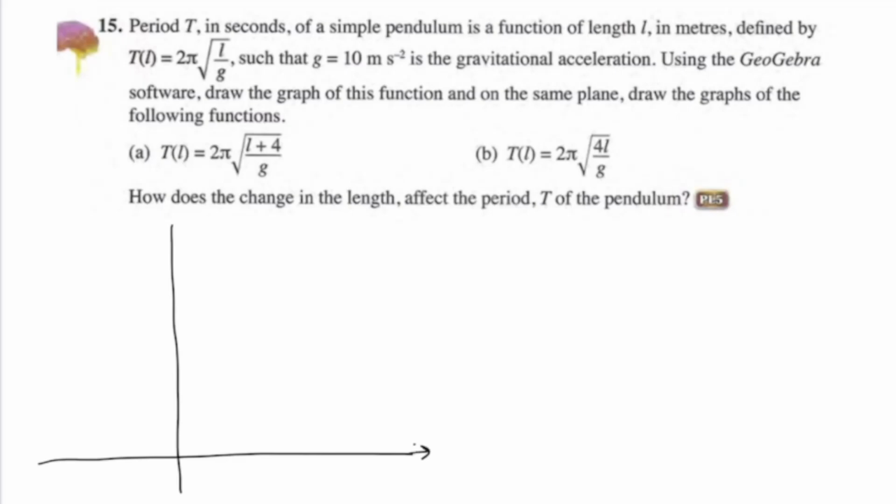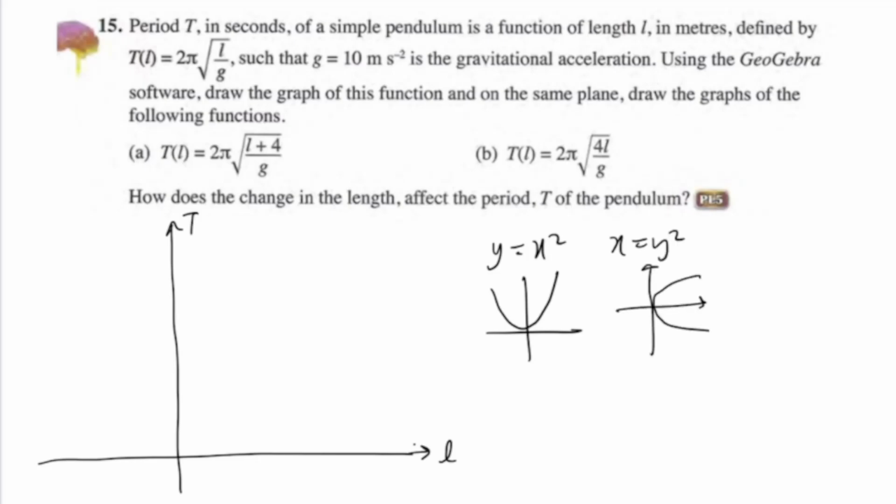Okay, I think this is L, this is T. Now, by the way, this is extra knowledge. We know y equals x squared, the graph looks like this, right? So if I use x equals y squared, the graph actually goes this way. And if you square root it, by right you should put a plus minus. The positive side is the one on top, the negative side is the one below, right?